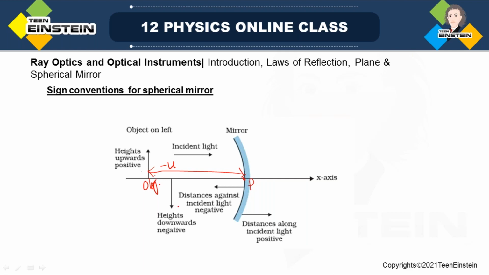And suppose the image has formed here. You have to find the image distance from the pole. You are going from pole to the left hand side, so this also gives negative v. Image distance v will be negative in this case. Now the height of the image is in the opposite direction, so this has to be taken as negative h. Whatever the height may be, you have to take it negative because it is in the negative y direction.